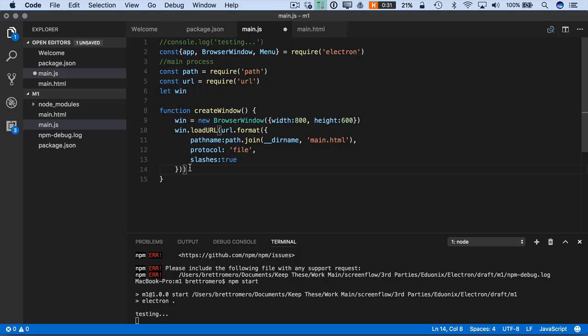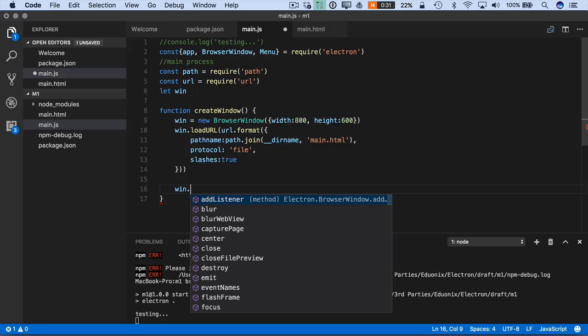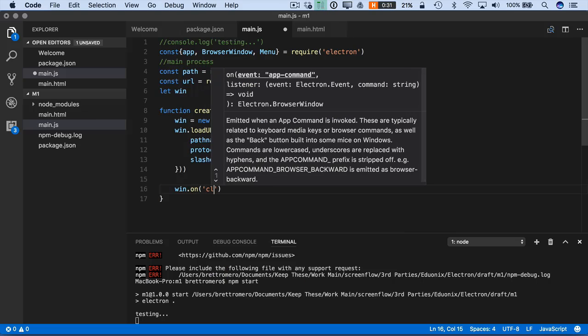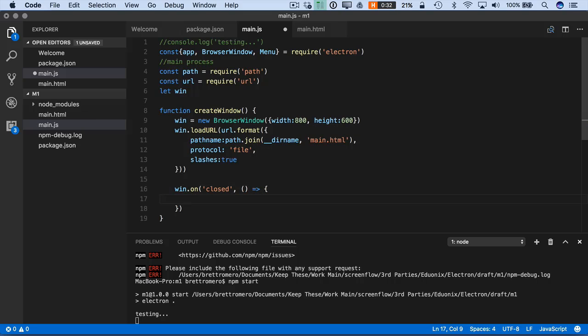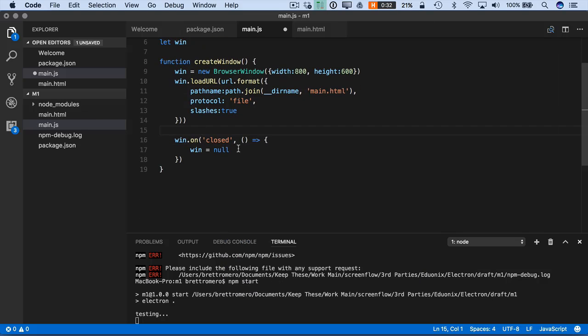And then we're going to go ahead and do a few things for ensuring proper management of our windows. One is called win. We're going to listen for closed. And if we get it, doing this anonymous method, we are going to set it to null. All right, now I mentioned a lot of this code is coming out of the website. We're going to take a look because they have a lot of good comments, which I'm not putting in here, that we're going to kind of walk through to understand some of the management that's going on behind this. Now, one other thing we can do, if we want, is to call openDevTools. That's going to open the developer tools inside of the browser. All right, that should handle our create window.